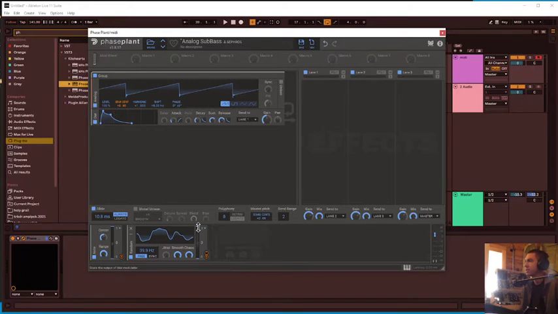So we can attenuate this further with this slider to the right of the LFO here. A very subtle amount of instability in the pitch is going to make it sound more analog, because analog oscillators are not perfectly stable.